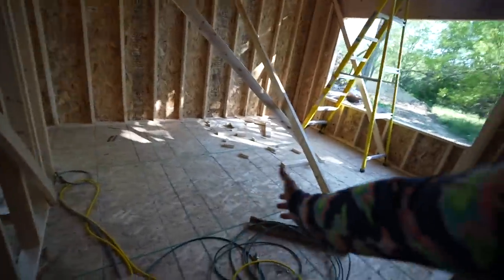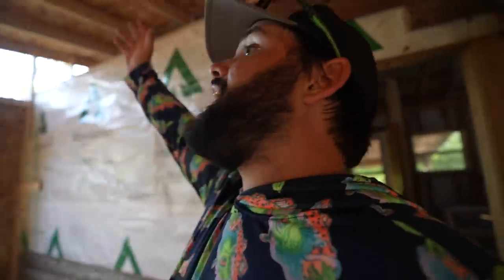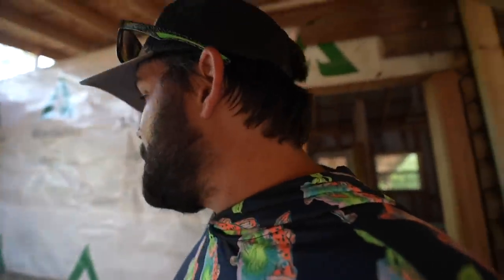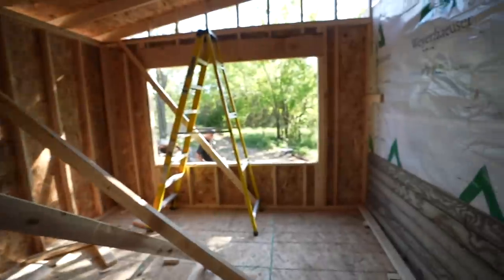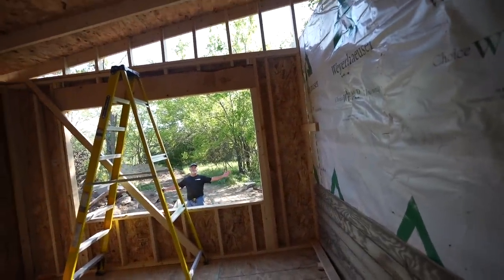The floor is not dropped. I love that so much better. Look at this. Boom, walk in here. Look at the window. Why is that window so big? That's a massive, massive window. Again, shout out to Brad for bringing me out a window. The old scratch and dent rock sale. That's it. That's a big window. You like it? It's huge. I knew you need that. You're in the country. There's no one can see.